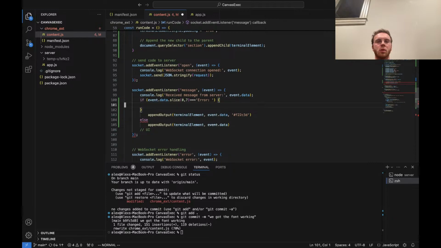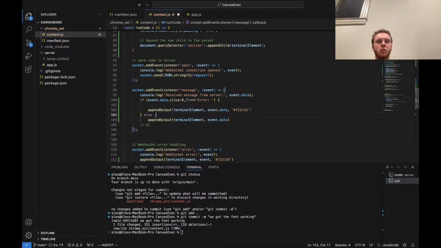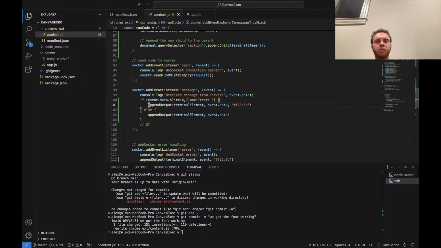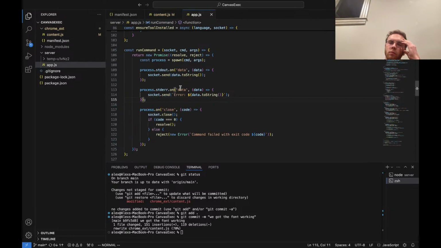Oh, it's getting cold. Come on. Yeah, I know this is dumb, but how else do we want to do this? Instead of a string, we could send JSON. We have to parse it.